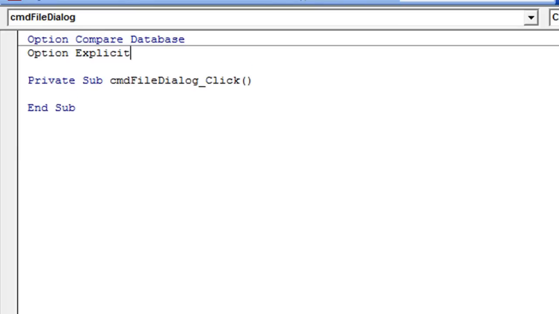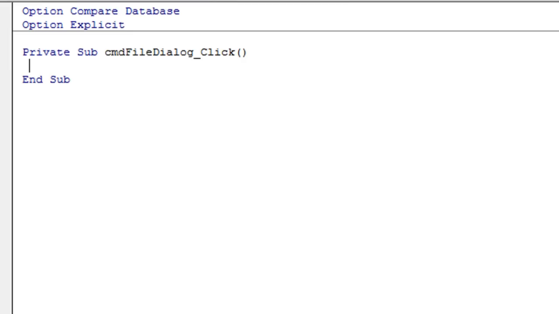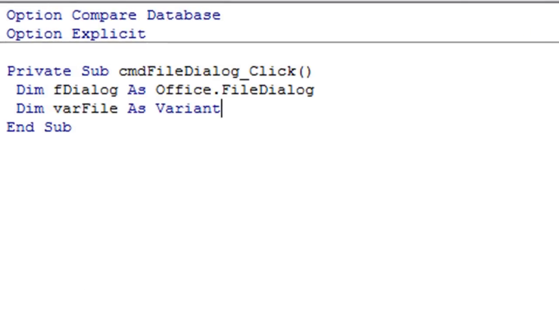I'm going to add an Option Explicit command at the top. I need to declare two variables now. One is fdialog and one is varFile. Make that one a Variant, make that one an Office.FileDialog.